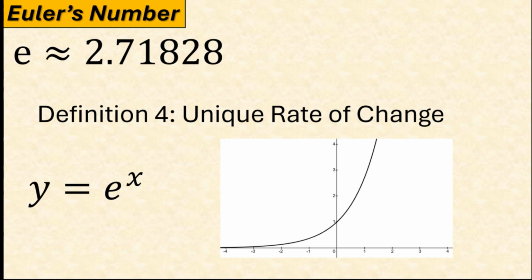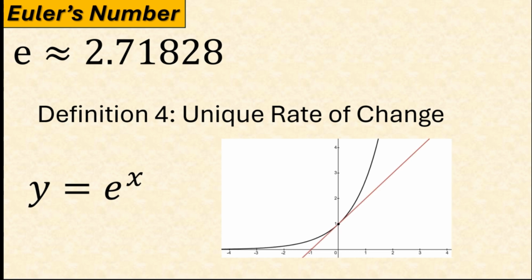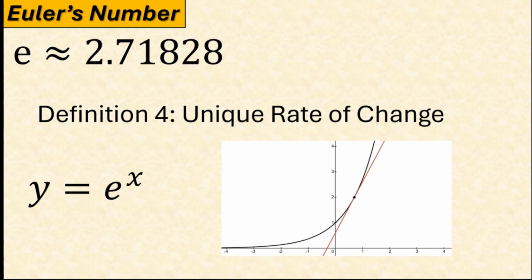Let's see what this looks like. We can see the red line being the tangent line at the point where the function is equal to 1, and we can also see that the slope of the red line is also equal to 1. Again, we can see that the tangent line at the point where the function equals 2 has a slope of 2, and this continues for all points on the graph. This relation is crucial in the study of calculus, since e is a unique number that exhibits this property when raised to a power.